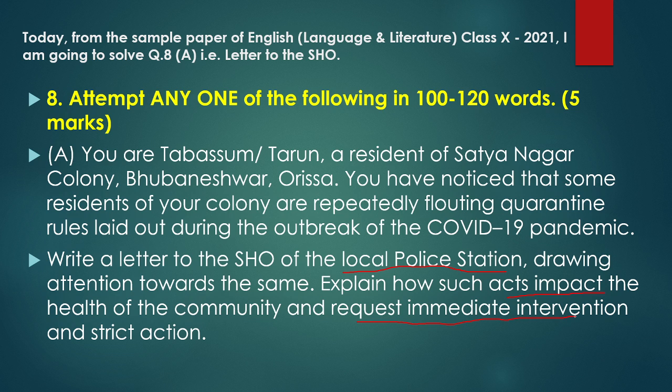So underline these things in the question paper so that when you are writing the letter, you don't forget to mention these. Since these are given in the question, they should be there in the letter. So let's get started now. So first, on one corner, write down STRSSE. By now, if you have been watching my video, you know what this is. This is the code for writing the format.